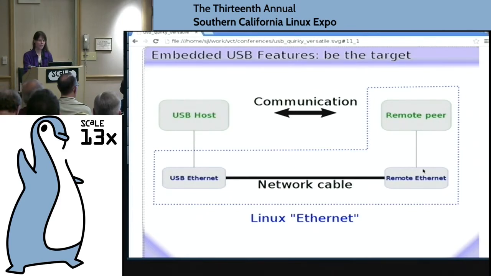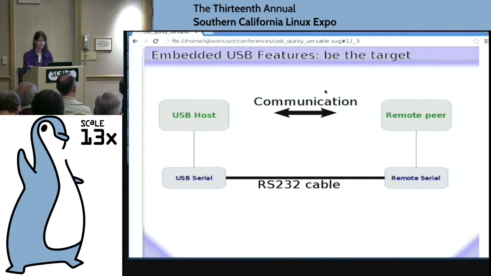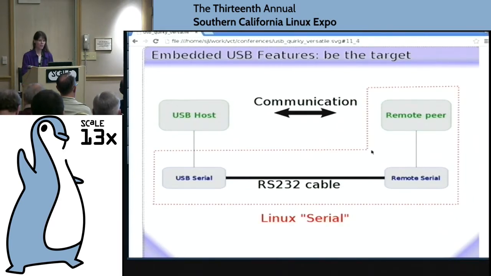So this can be kind of fun, and this is how all you people with the Android devices, if you like to do the USB Ethernet gadget, this is essentially you. You're being the Ethernet and you're being this remote peer too, all at the same time. And it doesn't stop at Ethernet. You can have USB serials. Your USB host thinks you're communicating with some remote device over a serial port. Again, there's a gadget that lets Linux be the serial. And, oh, by the way, it plays the remote peer as well.